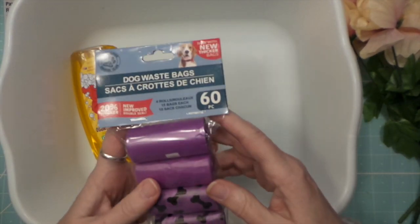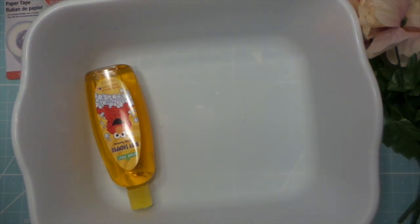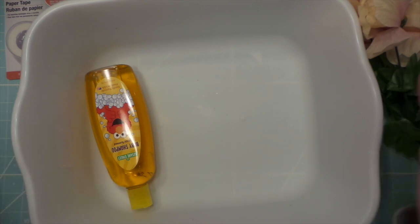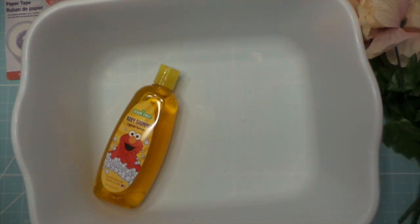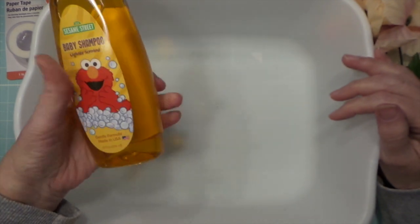Miss Sheila is running out of dog waste bags. Although the park at the end of our block, right up the street, we've kind of turned it into a dog park. But then last year they built this gorgeous, huge playground, and all these families came out of the woodwork. It's a really nice playground. So anyways, they have three stations up the street, two at the park and one across the street, of dog bags, but I like to have our own, and I don't want to spend all the tax dollars on that.